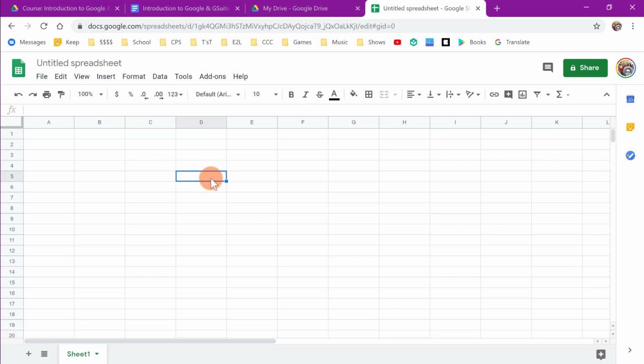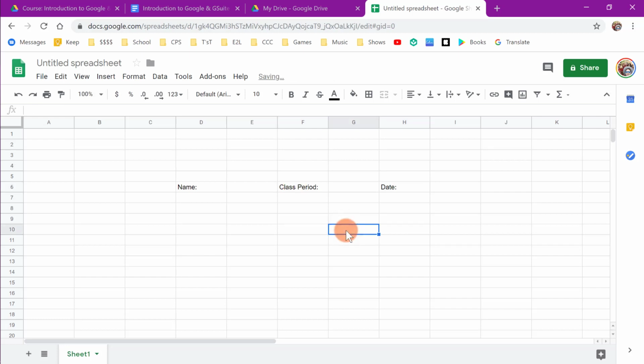Now let's say that I want to make a table. What I can do is click on a cell and start to type in some information. Maybe I'm making a table for a document that I'm working on, maybe for students. So maybe I want a spot for them to put their name, another spot for them to put their class period, and then another spot to put the date.